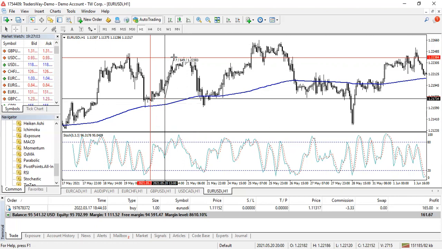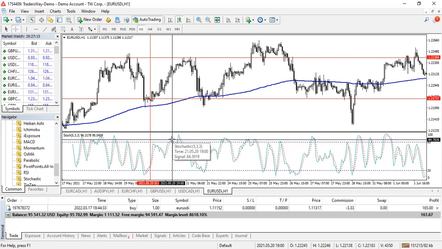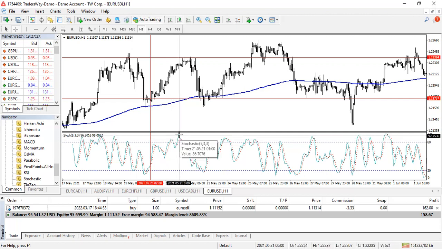So it is 64 pips. From here to here, I'll catch 64 pips. And when it reached here, it tells me that it is already overbought. So any moment from here, I should exit the trade, because any moment from now, the market will start reversing.